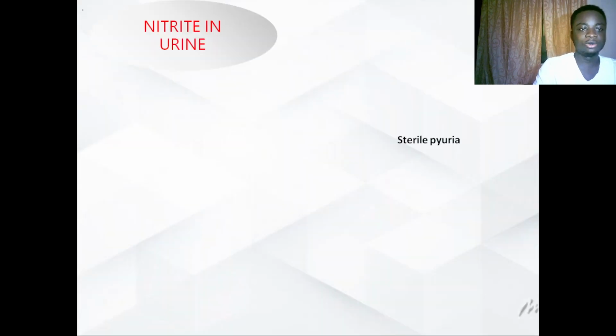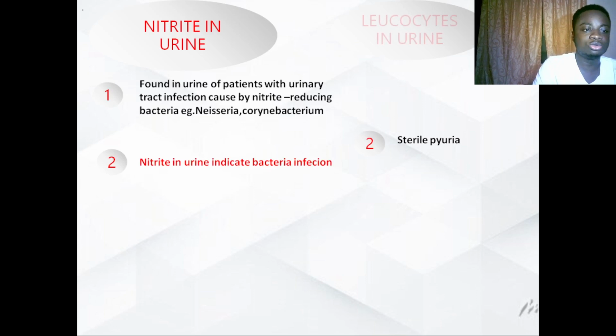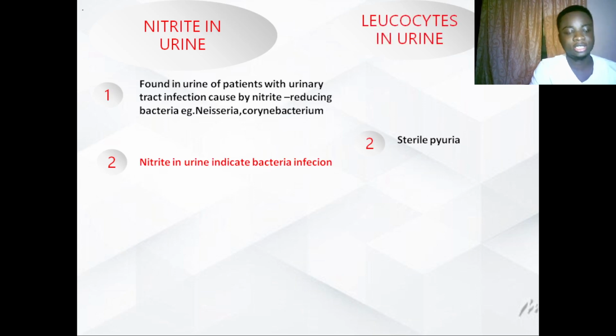Okay, so nitrite in urine is due to bacterial infection. Leukocytes is the scientific name of WBC. So when you see leukocytes, it may be due to some infection. So you run your full blood count, you see leukocytosis. Leukocytosis can be due to proliferative disorders of WBC, but in some bacterial infections too, you can see leukocytosis. Most times you will see that there is neutrophilia. Neutrophils are very, very high. But if you want to say it's bacterial infection, you recommend urinalysis, or you can do culture.